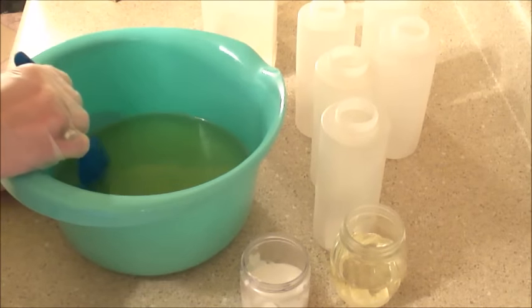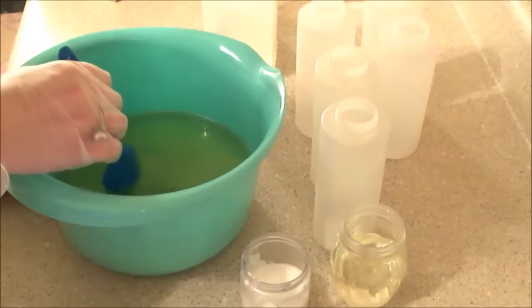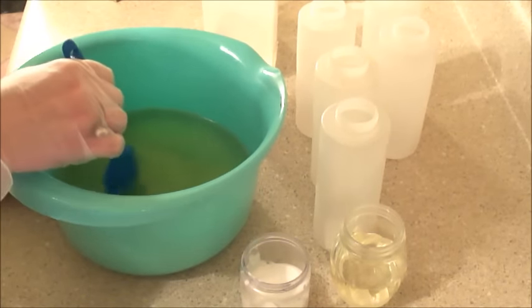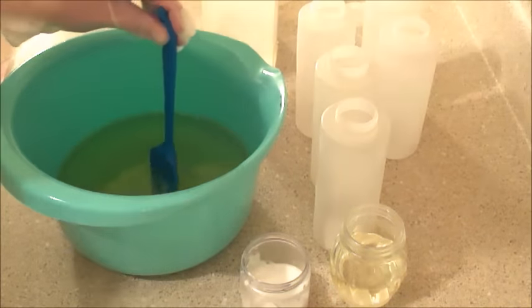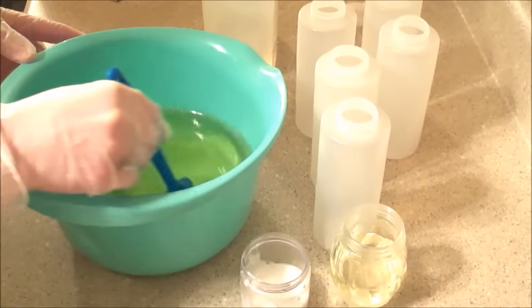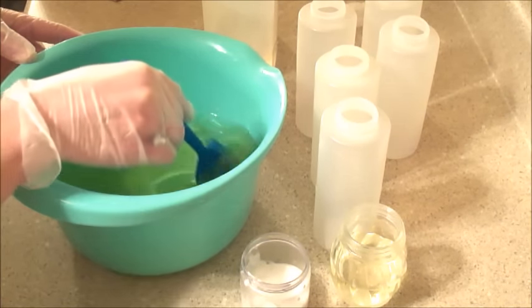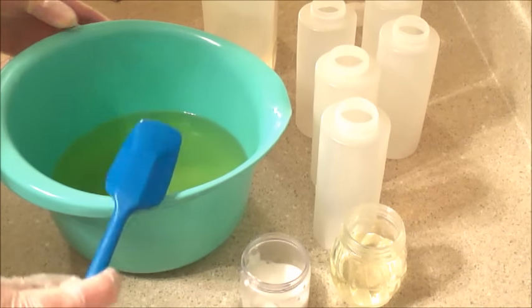It is truly a spectacular spa-like fragrance with notes of tarragon leaves, grapefruit, and lime, complemented by notes of bergamot and jasmine, well-rounded with base notes of oak moss and bamboo. And I really like this fragrance. It's really different than anything I've used before, if you can believe that, because I've used a lot. But I really like bergamot a lot, and I think the addition of that with the other notes is really nice. So I'm going to do 5 different colors.